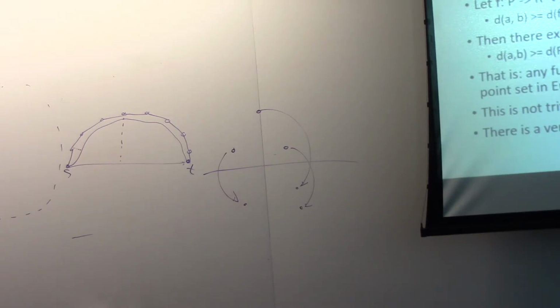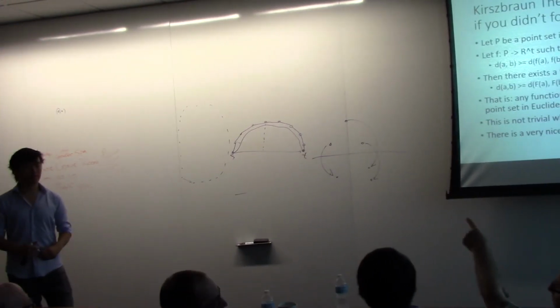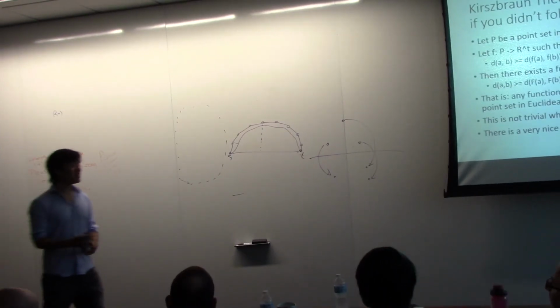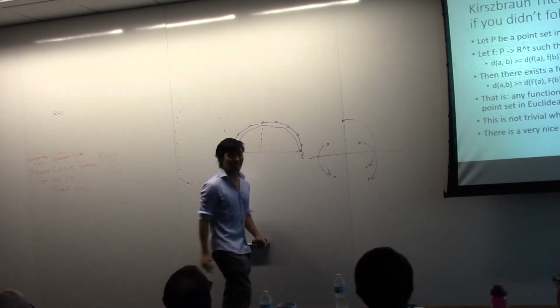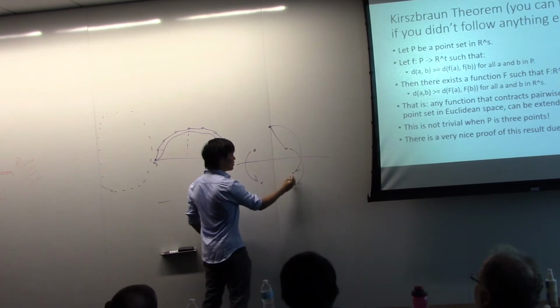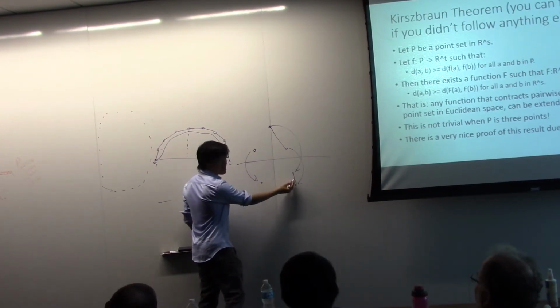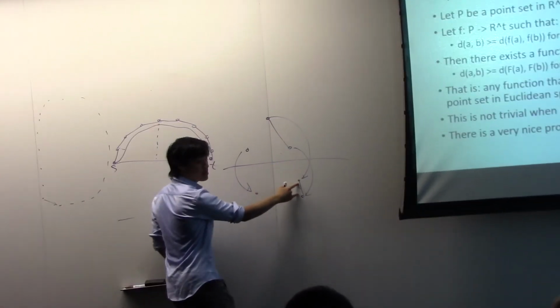Cool, so can we think about ways we might prove it for 3 points in 2 dimensions? What about just having a matrix, a linear transformation? Yes, you might think a linear transform would work. That does not work. Here's why it doesn't work. Let's say you take this point here, right? The distance from here to this line is pretty far. If it was a linear transform, it would map this line to this line.